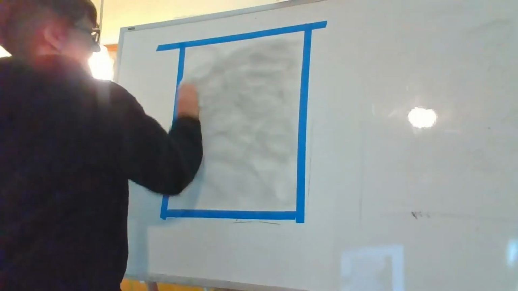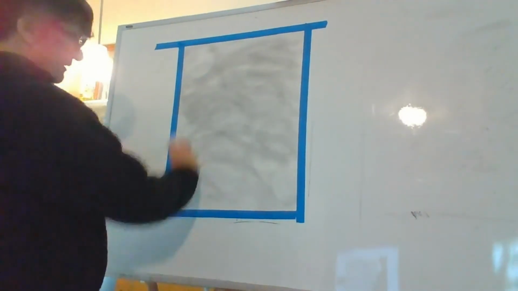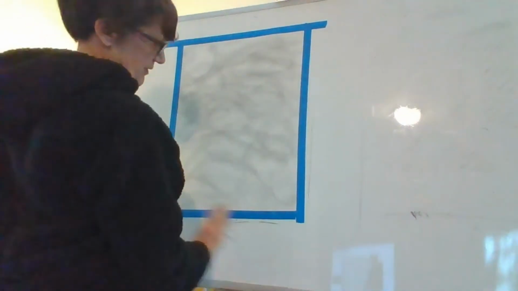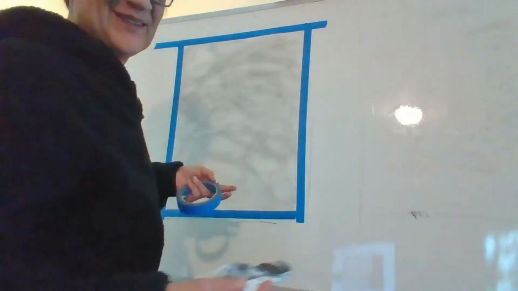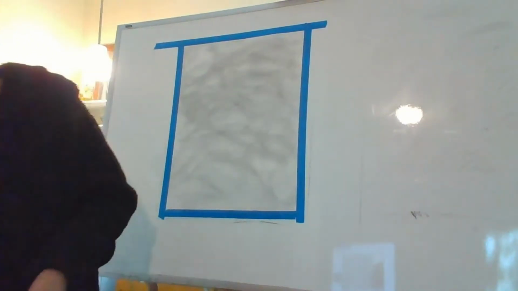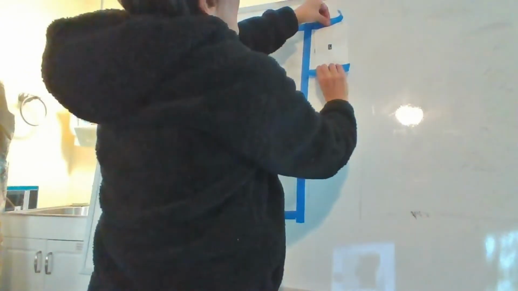Okay, so now, let's see if I have any more tape here. Now I can go all the way over to the edge, and I don't have to worry about ripping up the edge. It may seem like a waste of tape, but if you come along with a really beautiful drawing, even if it's unexpected, then you've wrecked it and you've worked all this time on it and it sucks. So I found a little bell, and I tried to tape the most interesting side showing, and I taped the back of it so it will stay in place, so it will be stable. And I'm going to put this right up here so that this won't move.